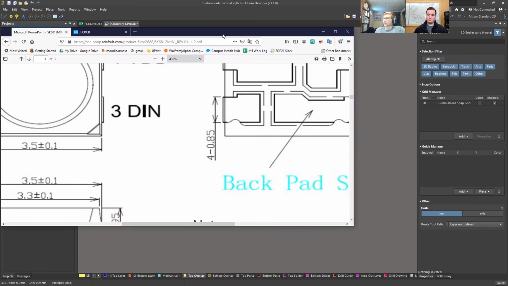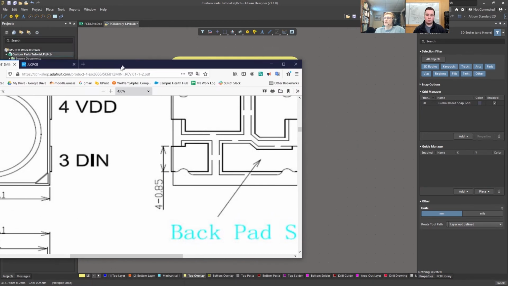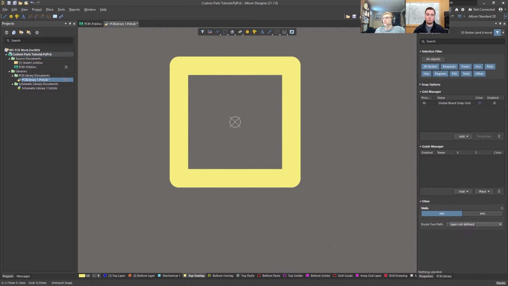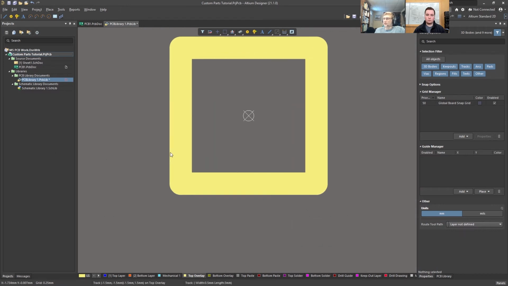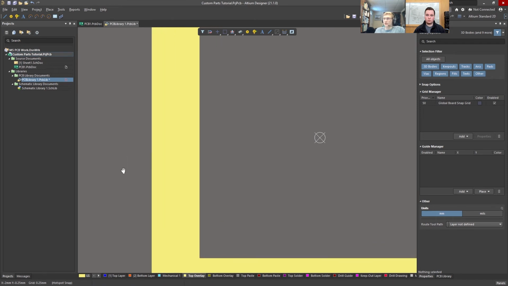What Jonah means by that is right here, 0.85. We want our pad to be just a little bit bigger than that so that it's a little bit easier to seat this chip. If there's some margin for error is what we're trying to do. But let's start by finding 0.5 millimeters in, which is how much we want to go. So if I hit Control M, we want to go right on the edge, because that's our edge of a part.